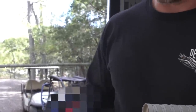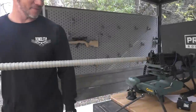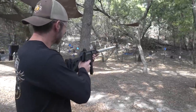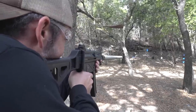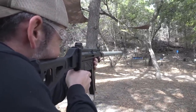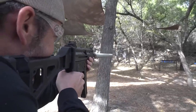No baffle strike there. What about even the last one? Dude, nothing. We've been wasting all our time on this rest over here. Okay, let's see if it still is on target. There's a little left. That one hit. Dude. It does pull a little left, but it's consistent.